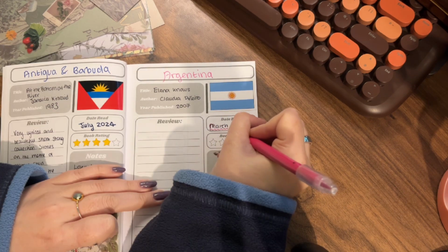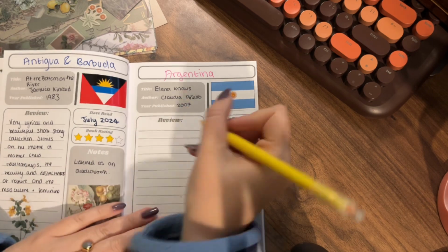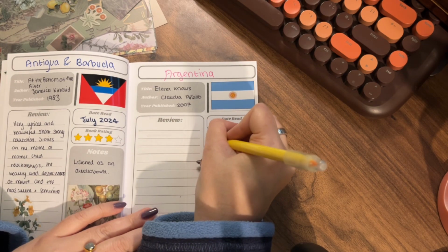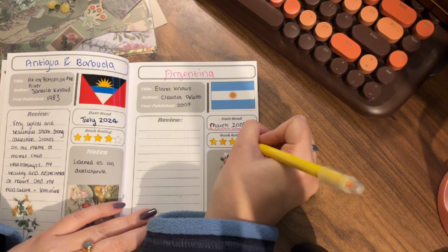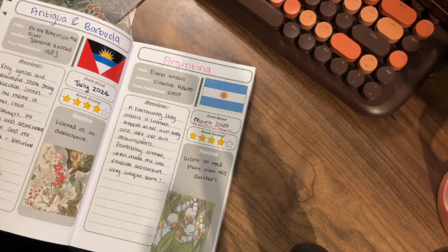Maybe I'll do a line underneath it in pink. There's no rules, you know? My reading journal, I can do what I like. And this I also gave 4 stars, like a 4.25 really, but I'm undecided if I want to do half stars in there. I think I won't now, just to keep it easy. Okay, I've added my little review. My little note says I want to read more from this author.